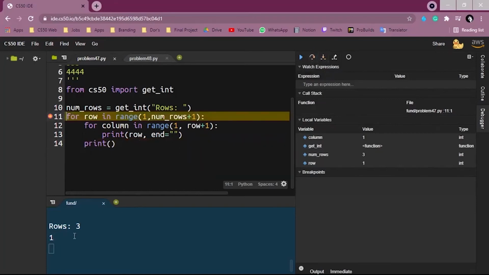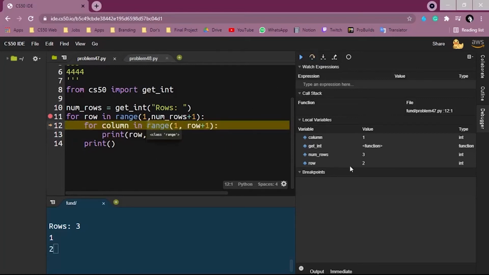and we're going to print to go to the next line. Here we're going to do this again, so we're going to change the value of row by 1, and now we have row equal to 2, and we're going to start our inner for loop of column. So the first value of column will be 1, and we're going to print the value of row. So what is the value of row? It's 2, so we're going to print the number 2, and we're not changing the value of row, that's why we can use this in here. We're just changing the value of column inside this inner for loop.